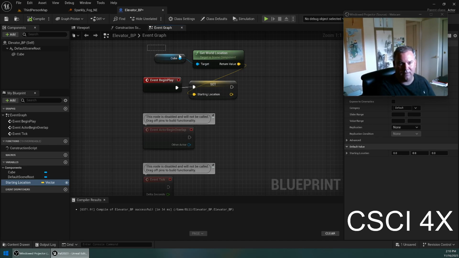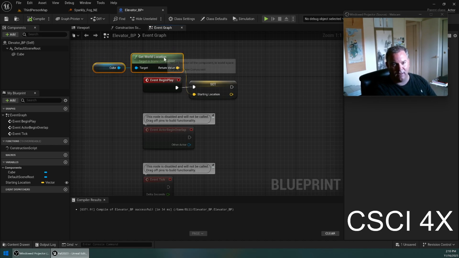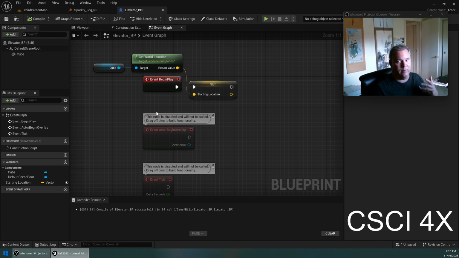The reason why this matters is because we're going to be moving the elevator around, and we always want it to come back to the place where it began. If you move forward a centimeter, move forward a centimeter, move forward a centimeter, then move back a centimeter, move back a centimeter, move back a centimeter, there's always a possibility that it doesn't quite come back the same number of steps that it went forward, because frame rates change and floating point numbers accumulate errors and things like that. So I always want to return back to a known position that's good. And so I'm going to save the starting location when the game begins.